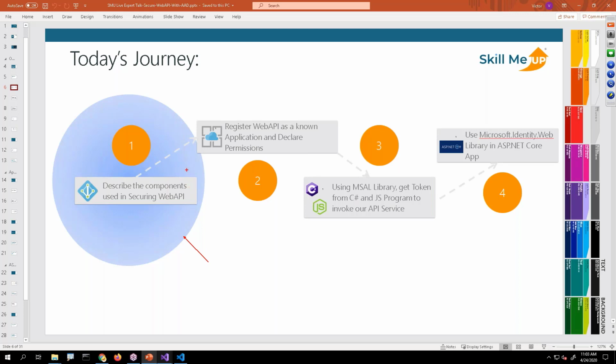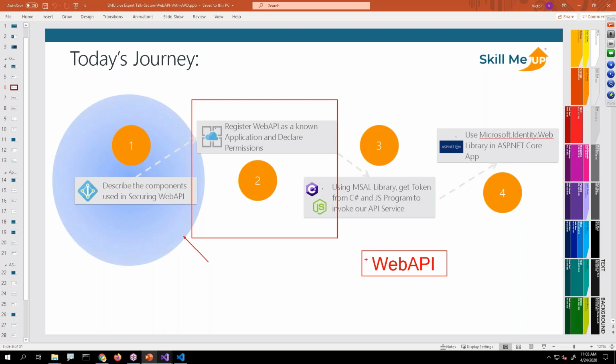Now, in order for our application to recognize and accept the claims, we must register all the players into this OAuth system. I think one of the biggest challenges and the biggest parts to understand in this talk is that there are going to be many players. Okay, we have players, for example, Web API. Web API is a relying party based on Azure AD.